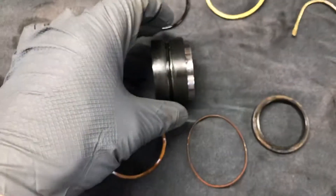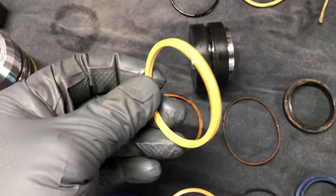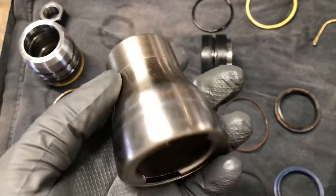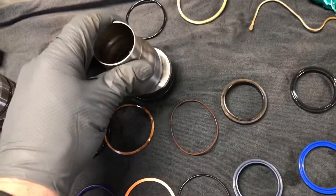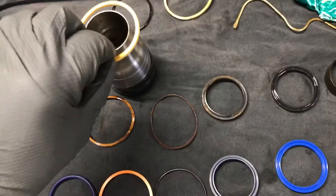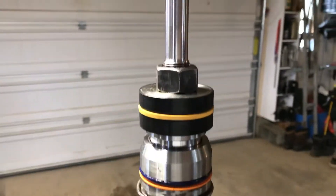The O-ring is easy enough to get in on the piston. The hard part is getting the square-edge seal, because it's not a very pliable material and it's very difficult to stretch over the piston to get it in place. That's where I made another little tool — it's just an oil fill cap from the scrap pile that's already tapered, with about the perfect diameter. I put the new ring on that so I can stretch it out and it'll slide right onto the piston.